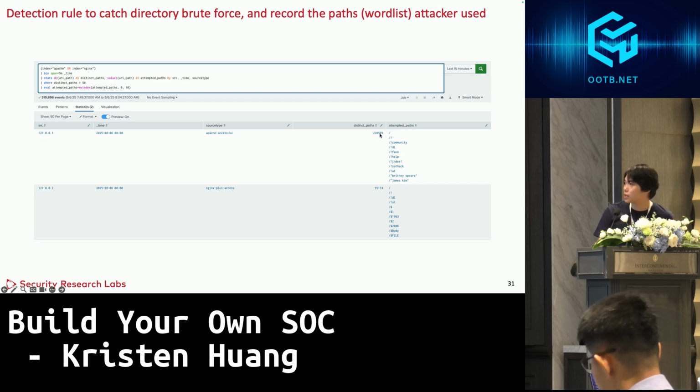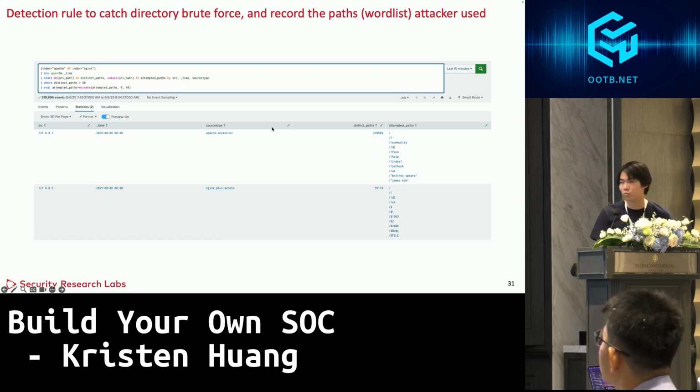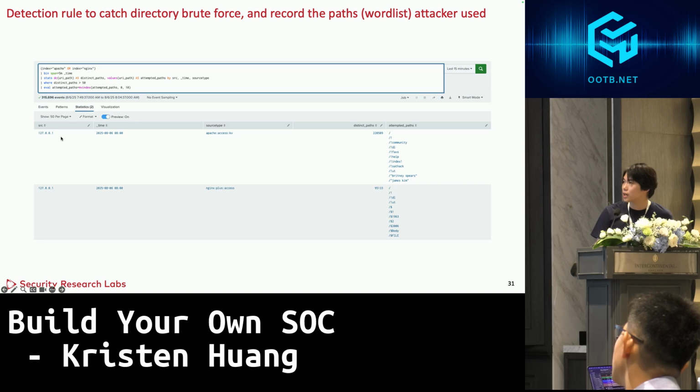It counted there are distinct 220,000 different paths that a source has tried to fuzz. And we can also list out all of the attempted paths so that we can get a word list. This is from my own lab, so I just did it on the same machine. Therefore, you see it's from the same source.